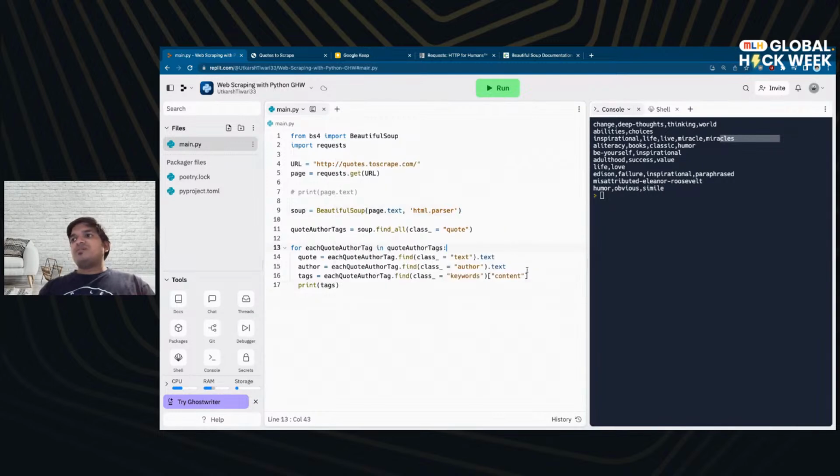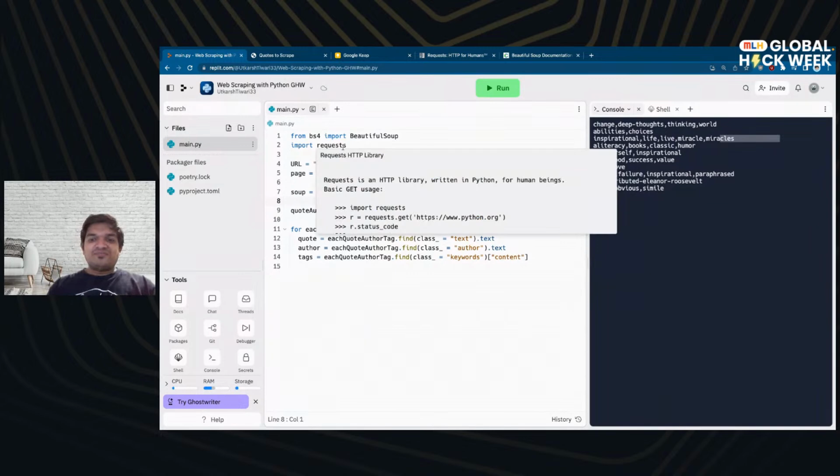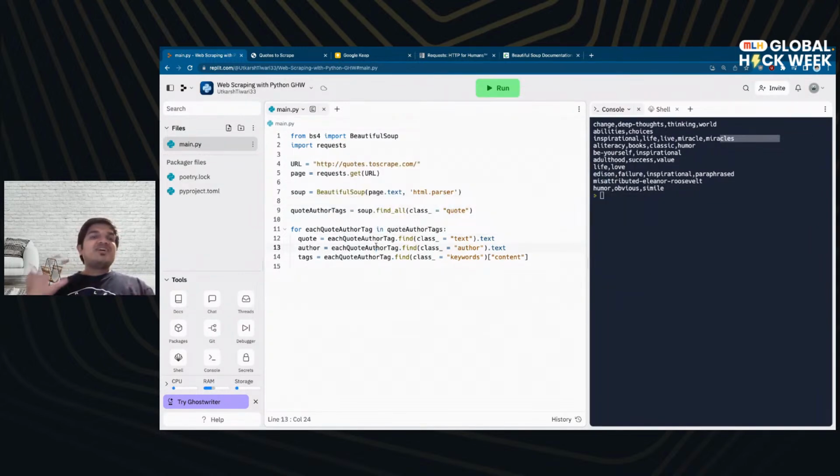And it got me everything. Perfect. And I did not even need to do the dot text. Why? Because the content is actually the text. Okay. So with these things in mind, we are actually kind of done. Yeah, we are done with scraping. We learned how to scrape a website, and it's just so simple. Just these lines, and you can scrape a website. Of course, there are so many problems that come with scraping, and you need to make things dynamic and stuff. But we'll come to it in some other session, definitely, but not a part of this session.